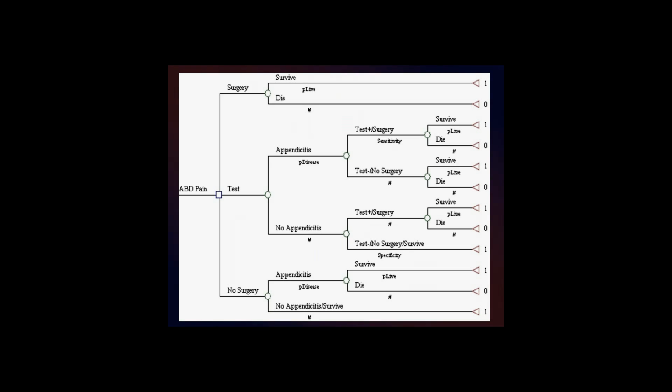Here's the real sort of question. We think they've got abdominal pain. That's what we know they've got. And we're thinking it might be appendicitis. We can do surgery or not. Or we can gather some more information. So we can do some testing and improve our probability that it's appendicitis. We still may or may not be correct, right? But we can get much better. So today we can get pretty good at that. I think we can narrow that down.